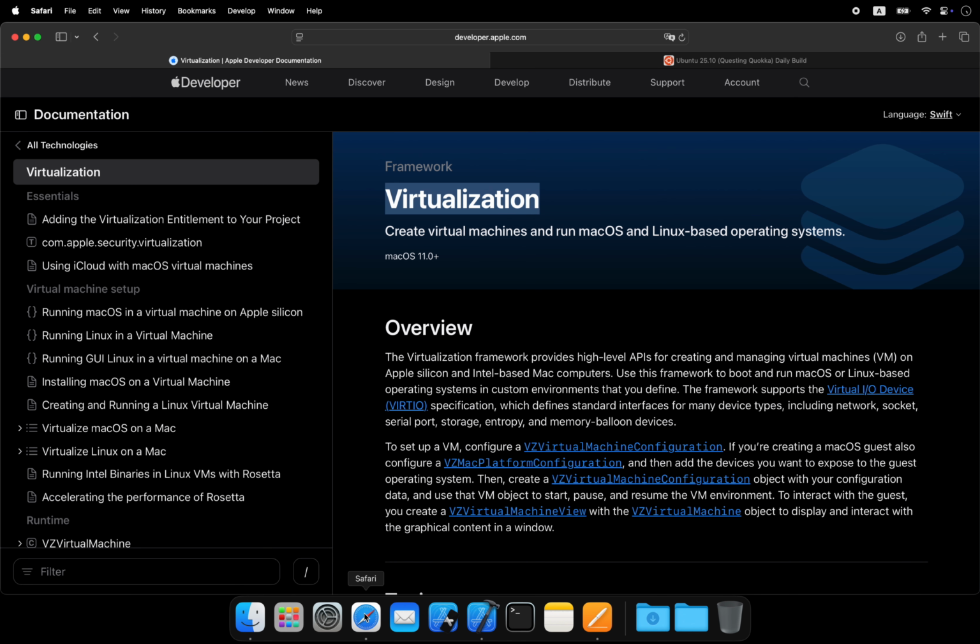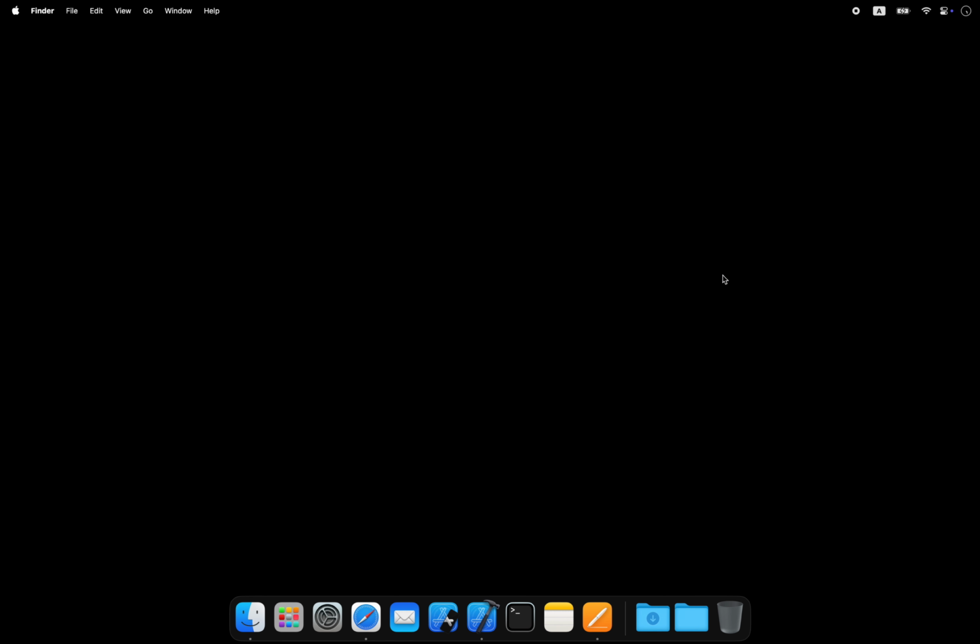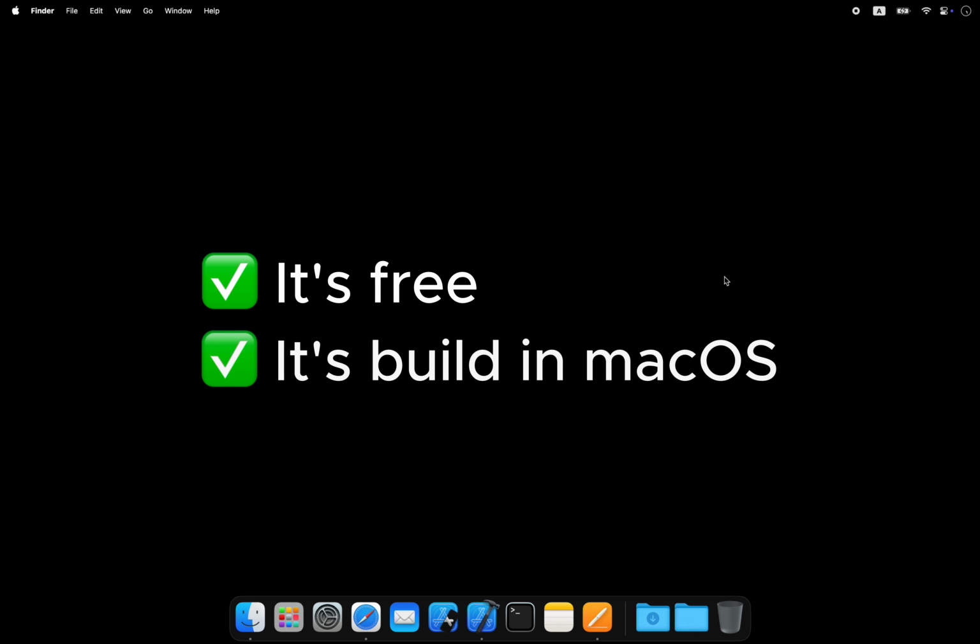I'm going to use Virtualization.framework, which is available from the 11th version of macOS. See the link in the description. Compared to other solutions, especially proprietary, it has some important advantages. First, it's free, and second, it's built into the macOS system.